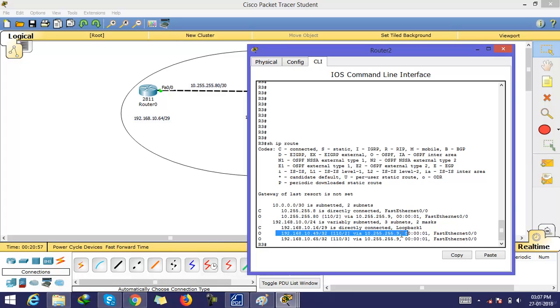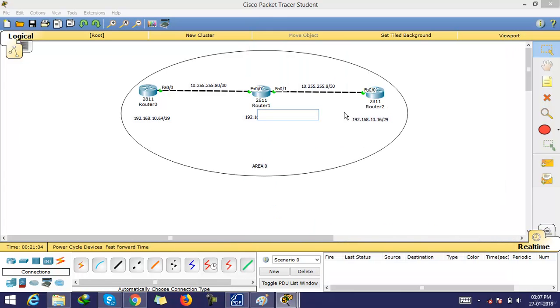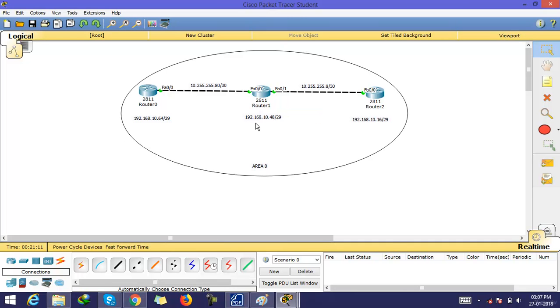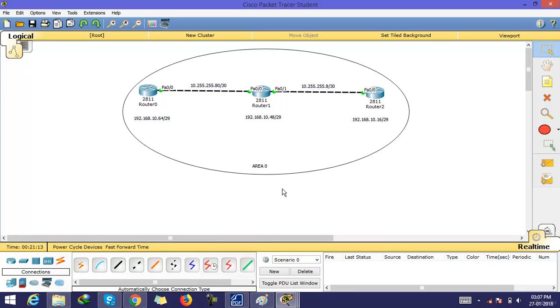This route is also coming from OSPF, because this is not a directly connected network for this router, and this is also not a directly connected network for this router.